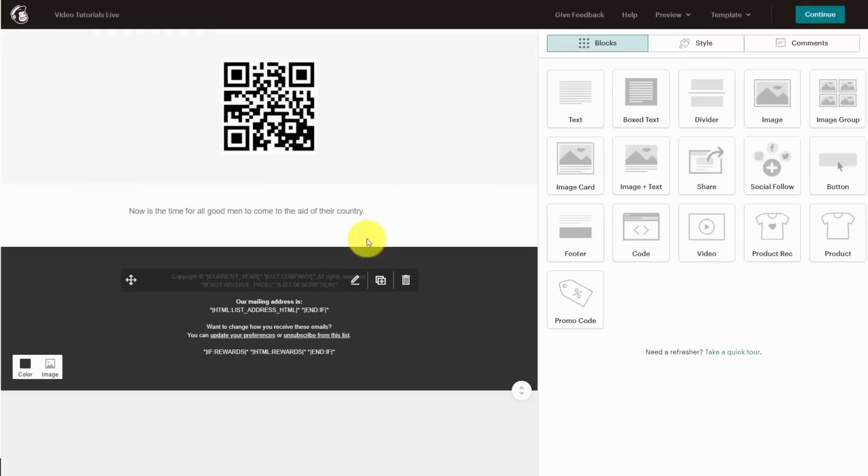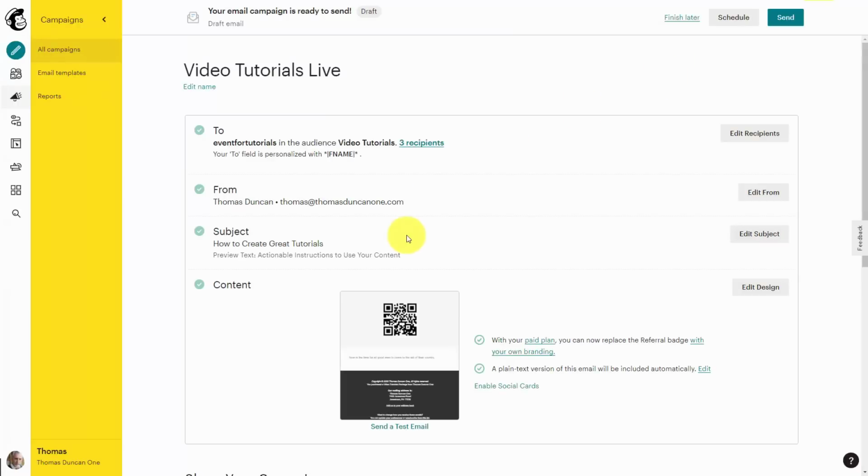So basically you have full customization over the elements inside of your email. Once you have completed your customization, you can then click Continue. Now there is some final processing that we're going to be doing with this campaign email. So what we're going to do is stop the video here and we're going to pick it up from those post-processing elements.